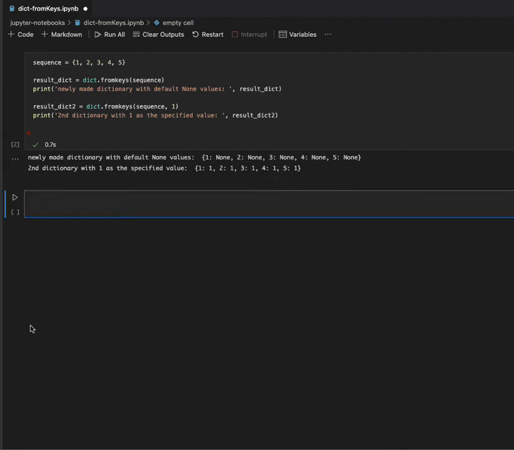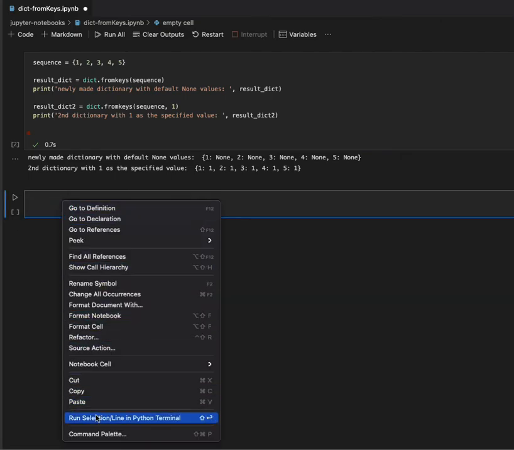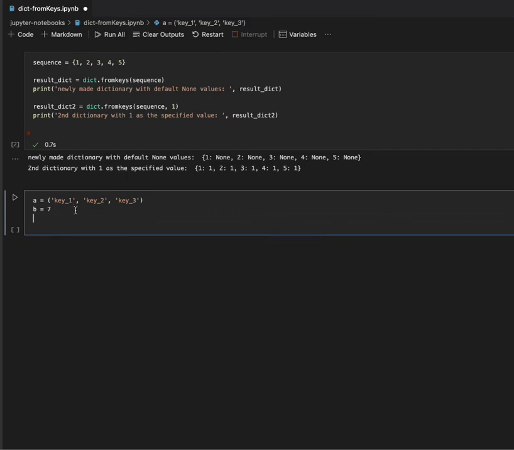Let me open up another code cell, and here let me show you what I'm going to start off with. In this next example, I declare a variable a, and I set it to different keys as strings: key 1, key 2, key 3, and then b, which I set equal to the number 7, an integer, which is going to be the default value that I set.